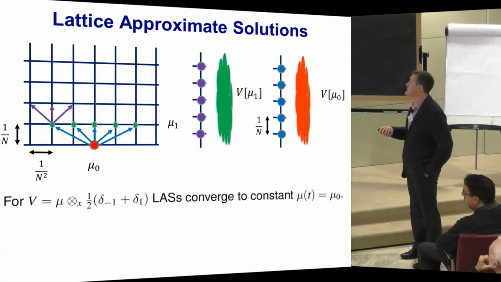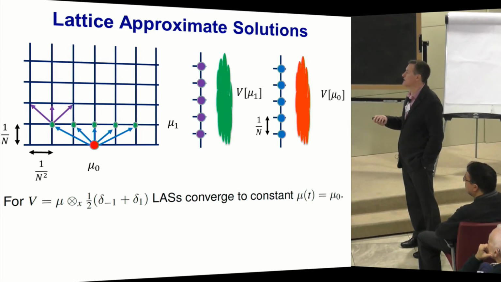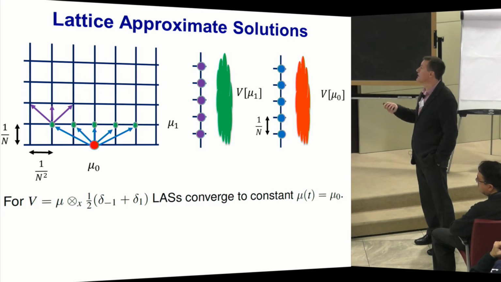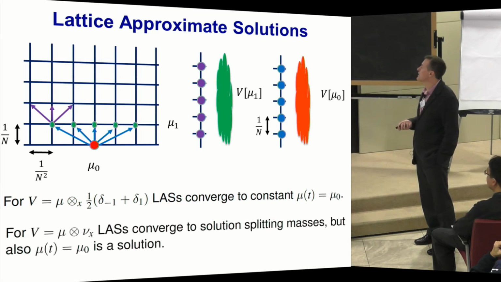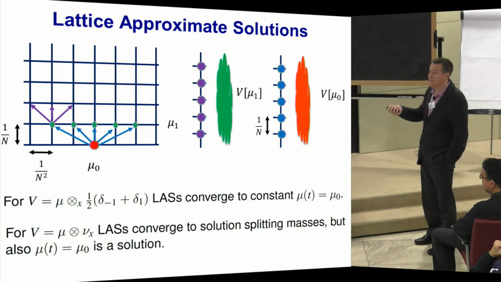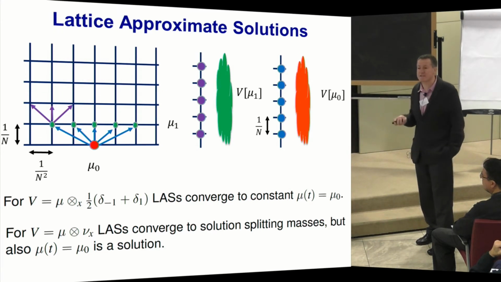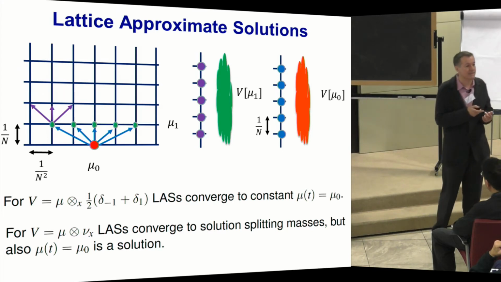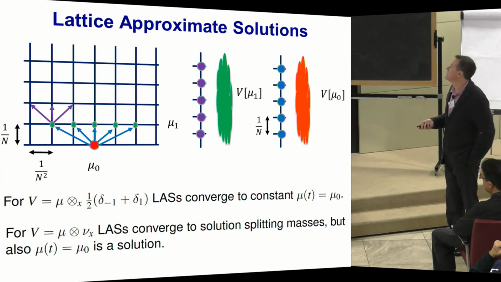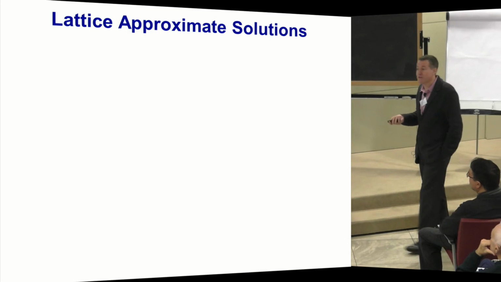If, on the contrary, we use the first vector field, the one I said that by this integration is constant over the fiber, then this limit will be just a constant solution. It's very easy to see. This is giving rise to a binomial distribution. And when you send n to infinity, this goes back to concentrate around the Dirac mass centered at the initial position. On the contrary, if we look at the second probability vector field, these solutions will be the same for any n, indeed just moving mass to the left and to the right with speed -1 and 1, and it will just be discretized in time, but nothing else will happen. So you see that immediately this scheme is selecting different solutions. In the first case, it's selecting the constant one. In the second case, it's selecting the one splitting mass. So this is a general fact, and we can build up a theory on this.